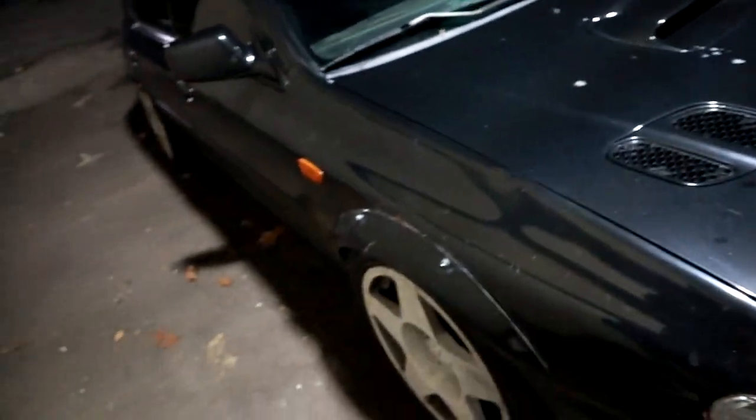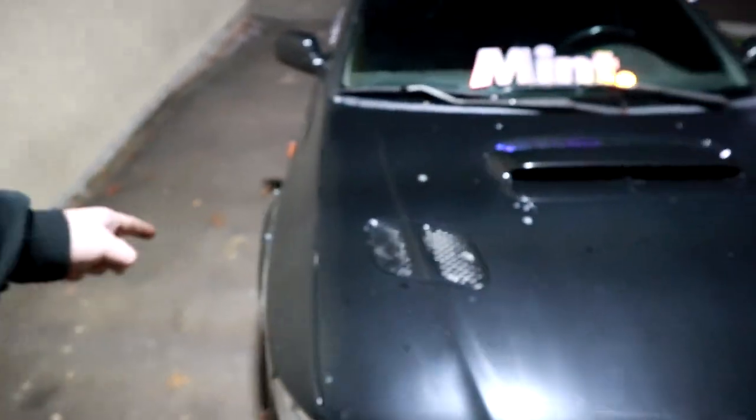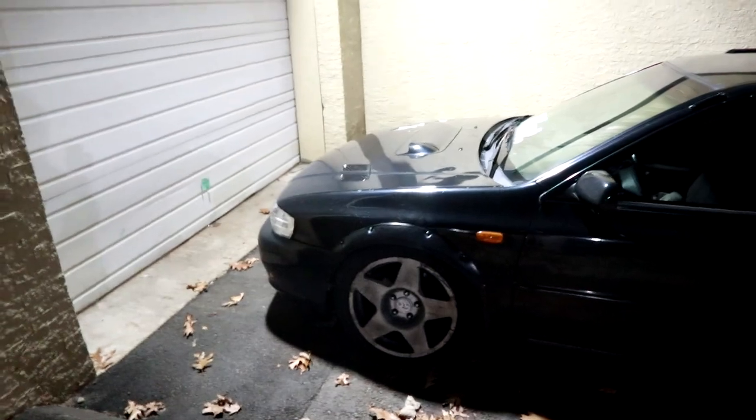A lot of people buy strut top spacers or make their own, which is probably the route I'm going to go. But I'm not sure I need to, because I lifted my Prelude a little bit over stock just by using those eBay coilover sleeves and using the stock suspension travel to lift it higher. I want to see how high up these Racelands will go, because everyone slams their cars on Racelands - but who lifts them?